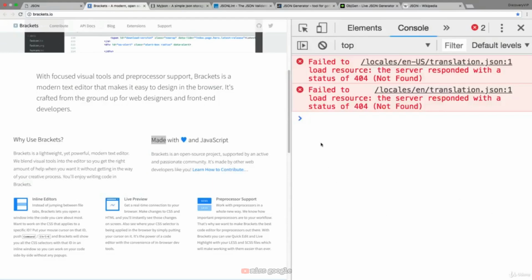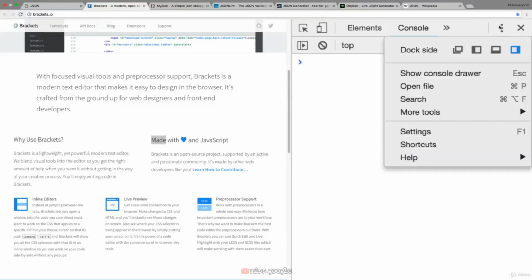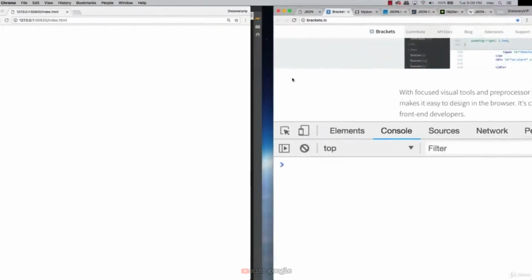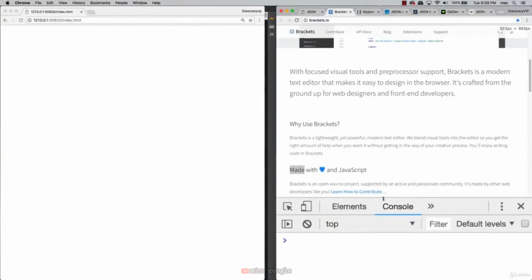I usually close the drawers so I have a nice clean console, and you can also clear out your console this way as well. There are some defaults. I usually dock it to the right side. You can also dock it to the bottom or dock it to the left. Depending on how much space I have, I will dock it to the bottom on the split screens so that I'm not taking up the full screen and I don't have three different horizontal or vertical separations on the screen.